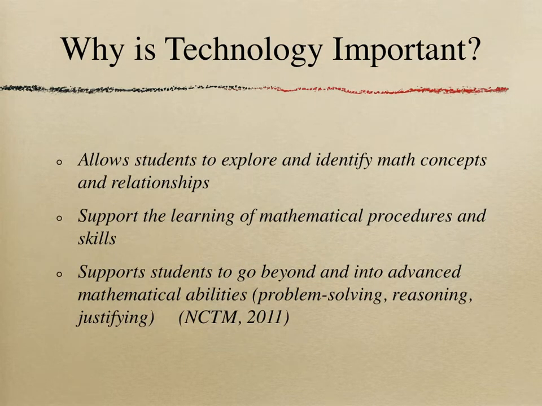So why is technology important? Technology allows students to explore and identify math concepts and relationships, and then also supports the learning of mathematical procedures and skills. And this is where differentiation comes into place. While students are all on different levels, there's so much technology out there that students can work at their own pace, and can go above and beyond their advanced mathematical abilities in the problem solving, reasoning, and justifying.